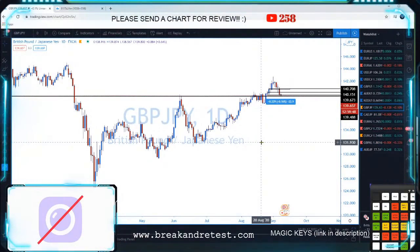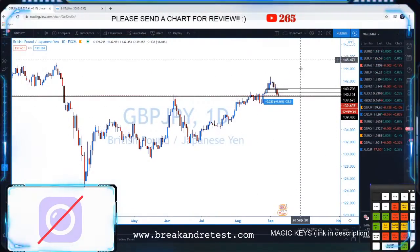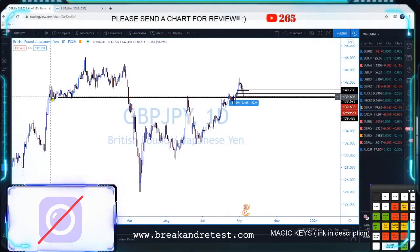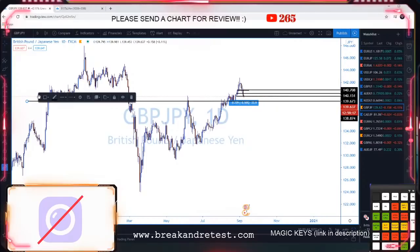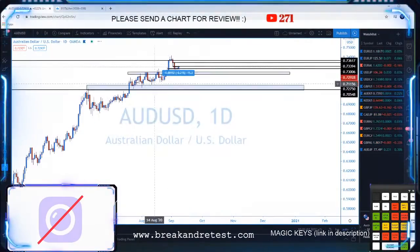I don't know, to be honest. We'll have to wait, because we need to break a key level to know that we're going to change direction, or we need to reject this to know that we will probably continue up. For now, I would say it's still bullish as long as it doesn't break this key level. On GJ, once it breaks this, game over, it's going to continue all the way down, but if it holds, then I'm probably going to see another continuation to the upside. So we'll have to wait and see what happens.